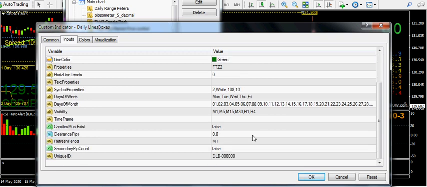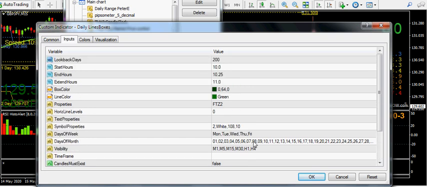You need to give it a unique identifier if you use more than one on one chart. So put a 1 there for the first one, and then a 2 for, say, the London breakout, or you could call it L for London breakout, F for Frankfurt, whatever. There is a thing called text properties here that I don't use because it just muddies my charts. So it will give you the choice of telling you the size of the box, in pips, and the time, and all that sort of stuff.